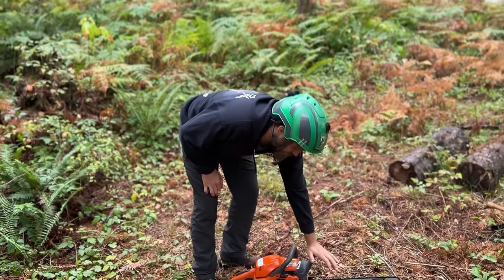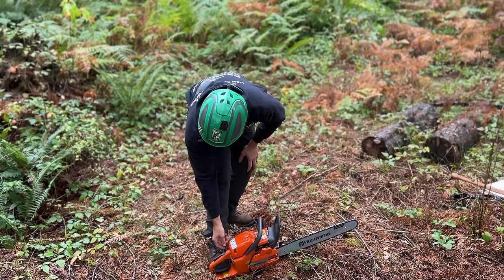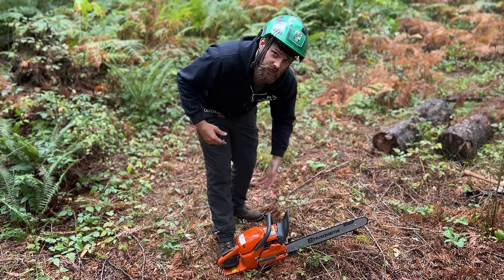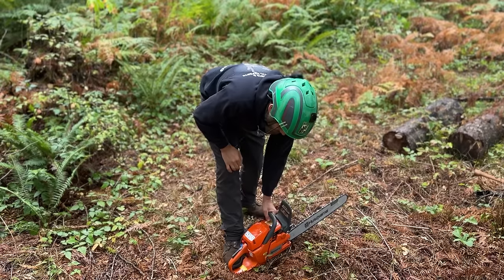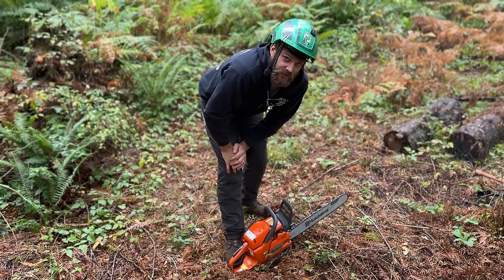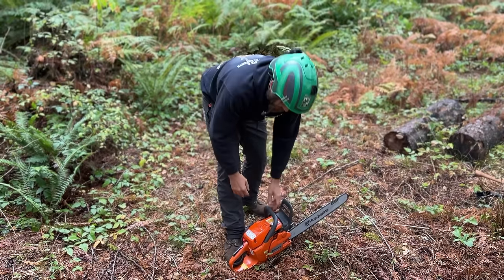So chain brake on, really important. I'm going to stick my foot through the handle. I've primed it. The choke is on. So I'm going to pull the saw. I should hear it burp. And now that it's burped, I push the choke back in and this thing should just fire up.